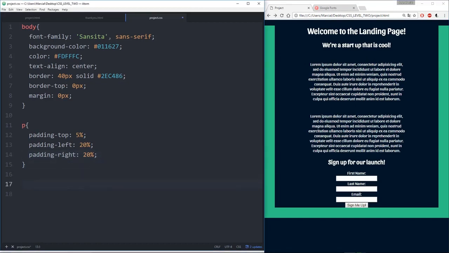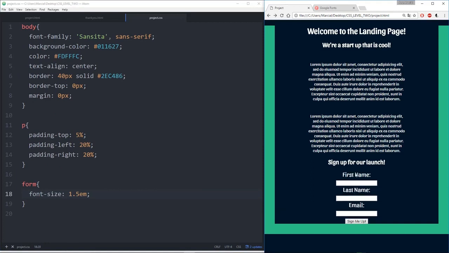And then finally, we also want to start editing some of the sizes here. So if you look here on the first name, last name, email, and the form in general, things are looking a little smaller than, or actually the same size as the paragraph, but we want them to be a little larger. So they're looking a little smaller in reference to the solution. So let's expand that. Something I can do is try calling form and say everything in the form tag has a font size and call it with EM, so it's in relationship to everything else, to the body text. So if I refresh this, now we're looking at a much larger font size here.